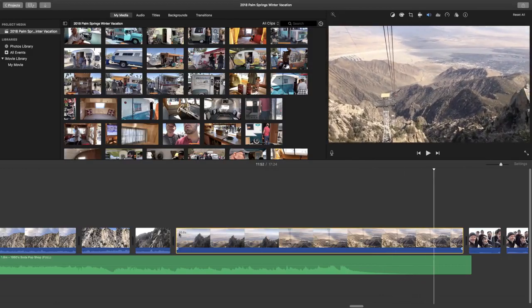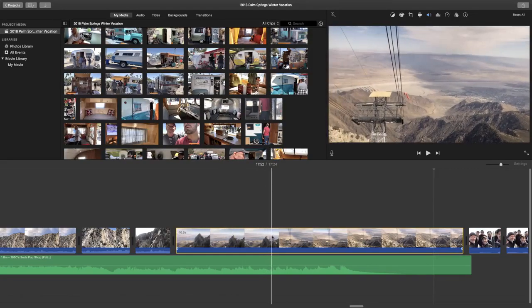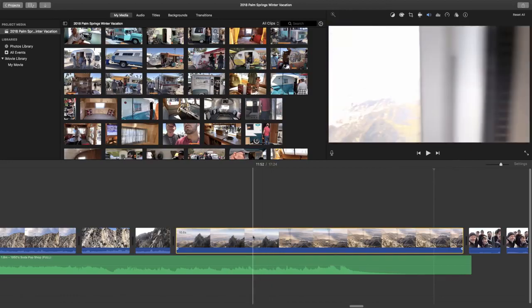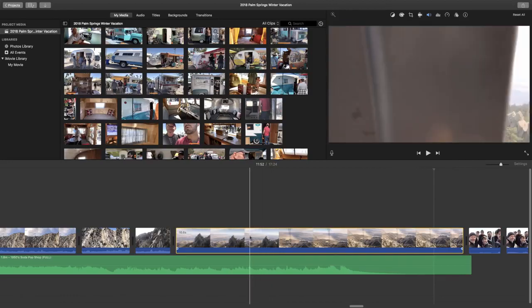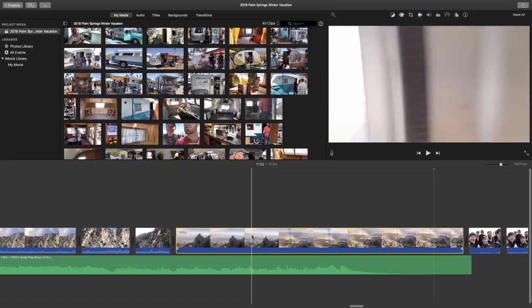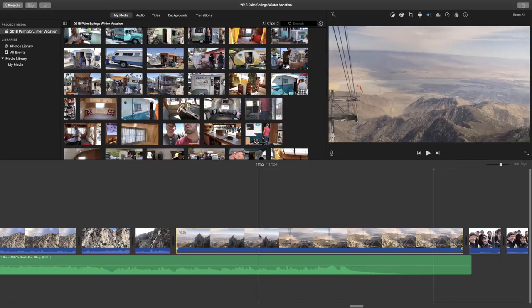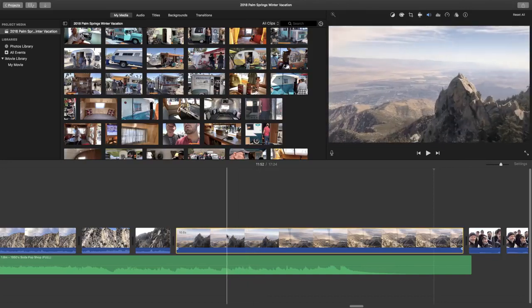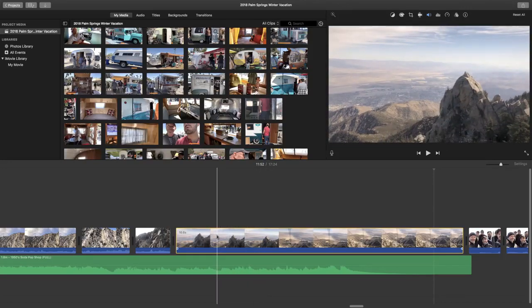All right, so what I want to do is take that shot and end up separating it into two different shots and ultimately try to cut out this little, basically the thing that we're in is actually rotating. So that's the connecting part between the two glass panels. So I'm going to cut that out. So what we're going to do is get this first shot here. And then I'm going to put my cursor right here. And by the way, you see that line that always moves with my cursor? That's technically referred to as the playhead. Just a little terminology there.